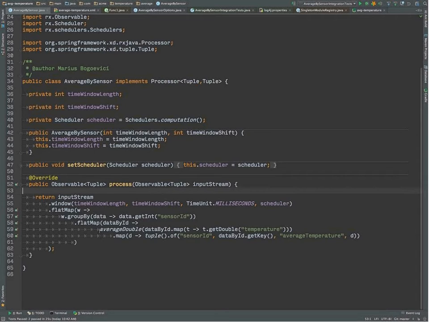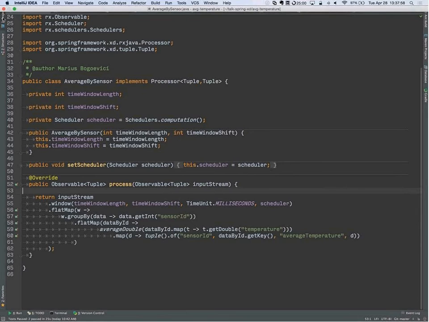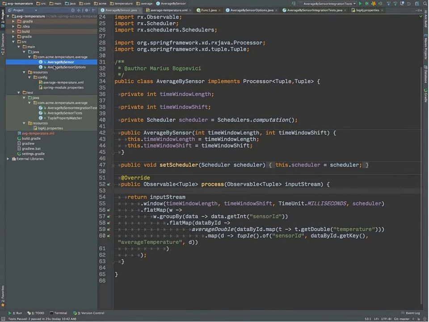And everything is tied together and flattened into an output stream, right, that is sent back. So as you see, all of this is not involving Spring XD at all. And what makes it very powerful in that sense is that it's very testable.